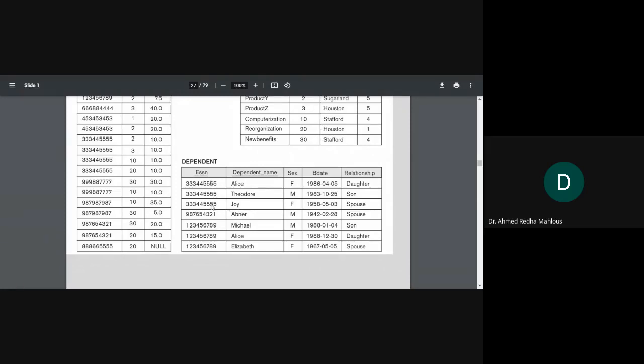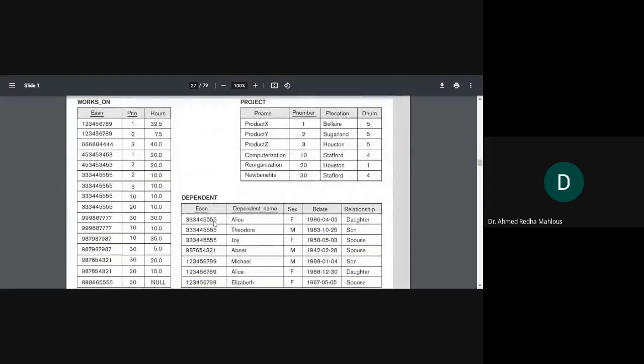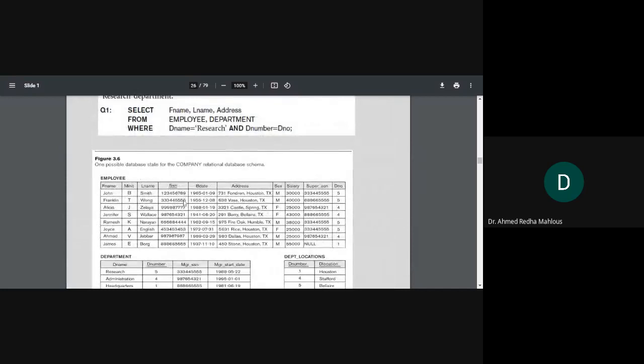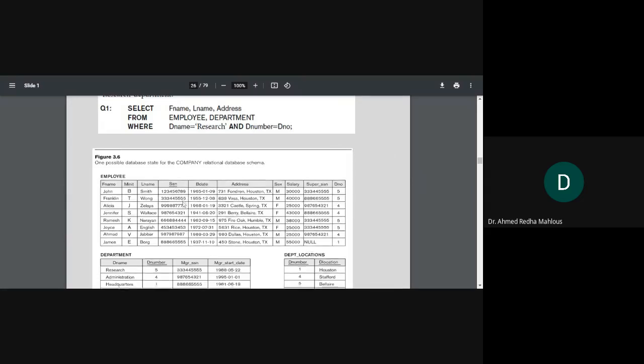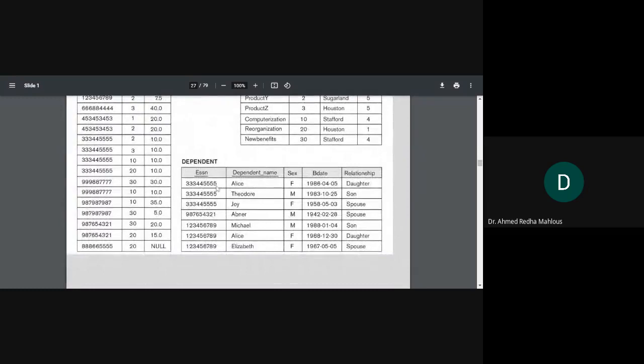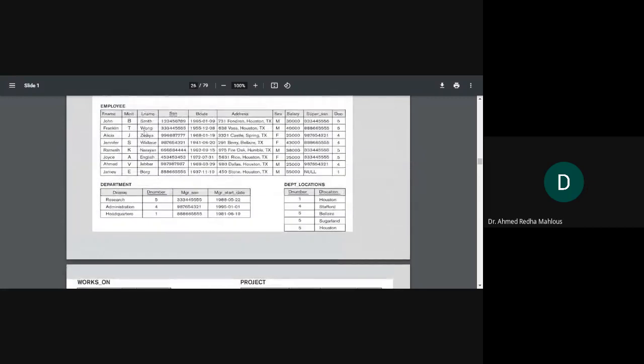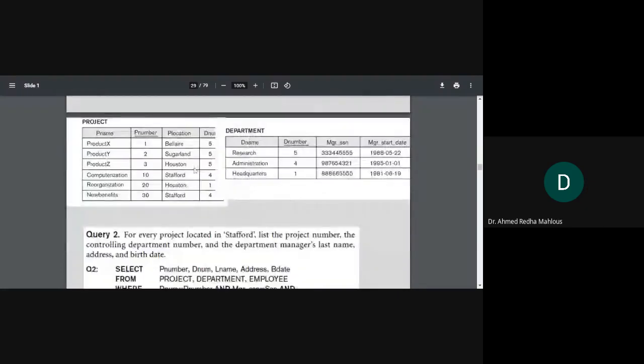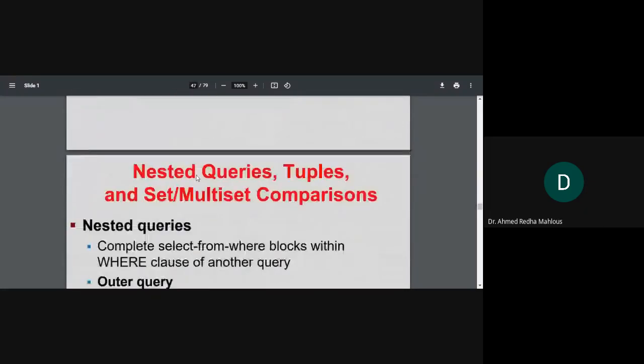If you can see, this guy has 3 children. So I will look for that 5555 employee, Franklin Wong, and I will print out this guy, because his SSN ending with 5555 is the same here, and he has 3 children, which is greater or equal to 2. So I will display the name of this guy. And this is what we did in that specific query.